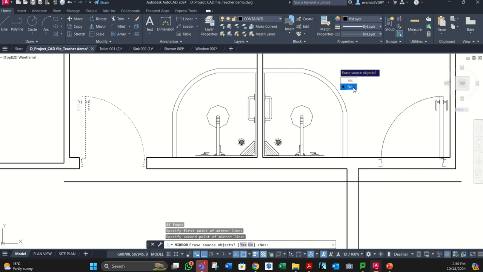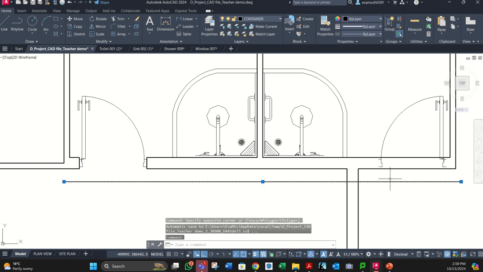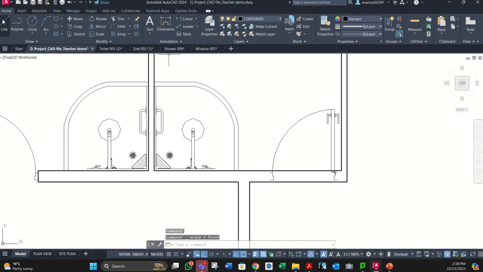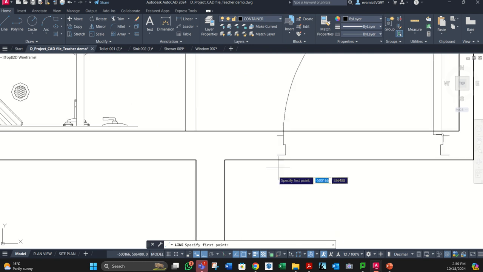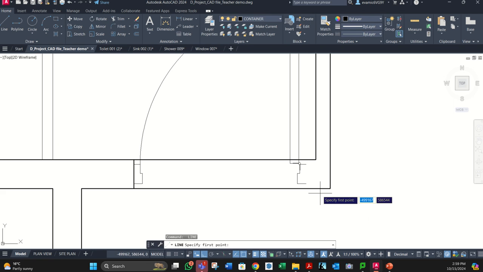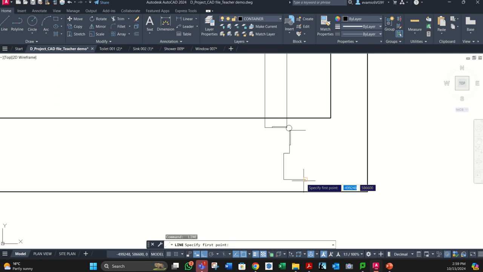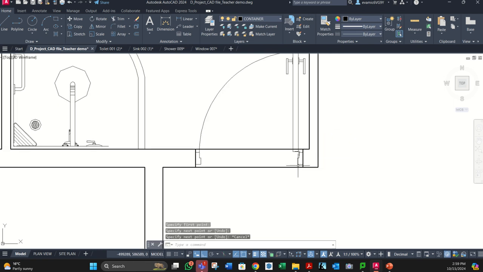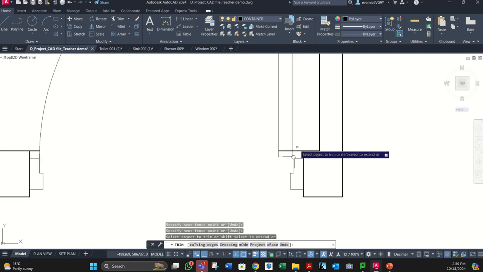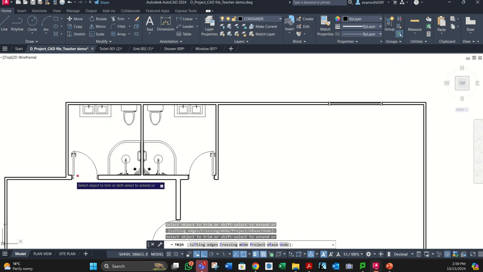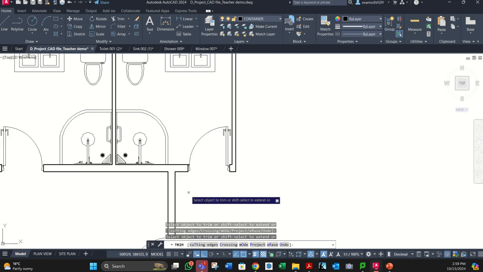Erase the source object? No, because we want to keep that in place. Now all I need to do is grab my line command with the container layer. Snap on there, snap down, draw up. You'll see it's left a little bit of the frame not constructed, but that's fine. Snap, draw straight up. Then I can trim those lines. It's slightly closer to the wall on this side, but that's not a train smasher. The short side there is obviously a little bit shorter than that side, but I could argue that I've got a shorter space here.